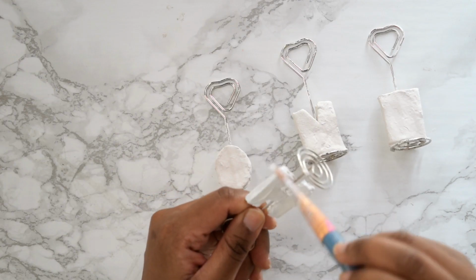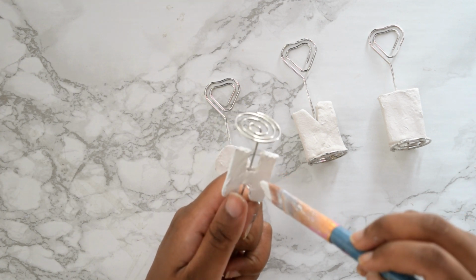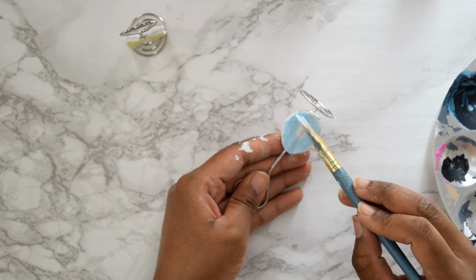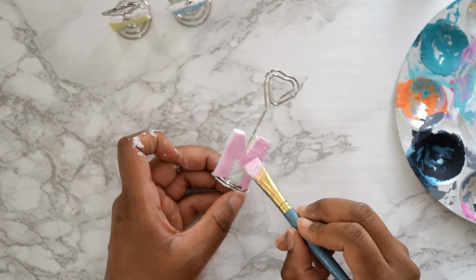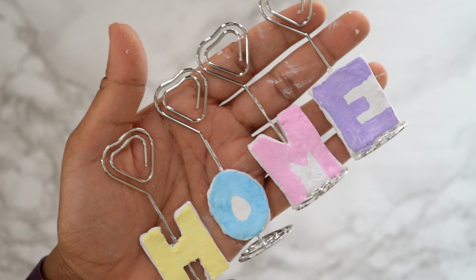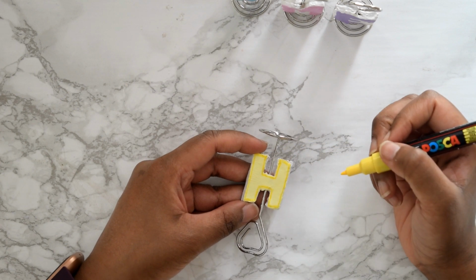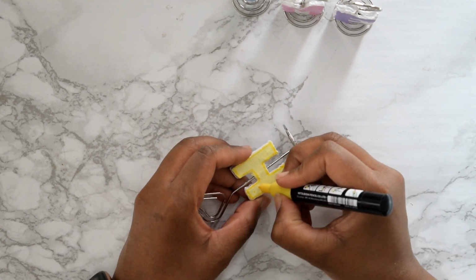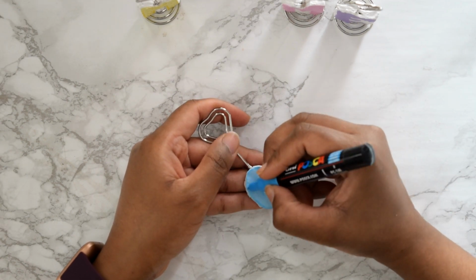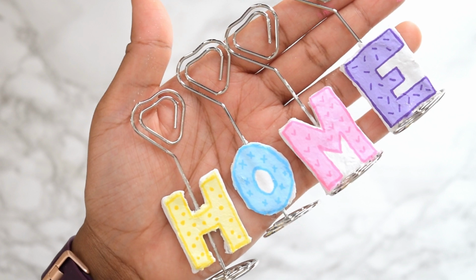And once your clay is dried, you just want to paint this all over with white acrylic paint and leave this to dry again. And once that had dried, I basically painted each alphabet with different colours, and I went for light, airy, pastel colours. And once that was done, it ended up looking something like this. To give it a bit of depth, I just added in some borders and some patterns inside each of those alphabets using Posca pens. So it ended up finally looking something like this, which I'm so happy with.